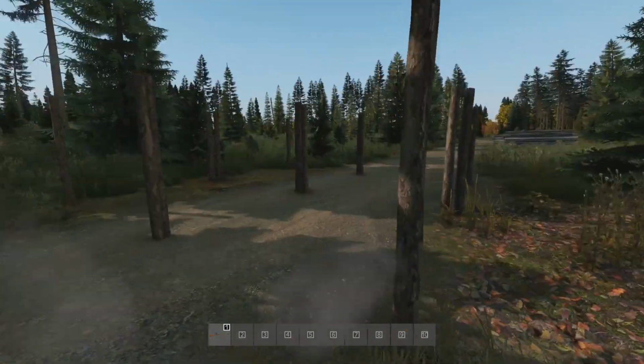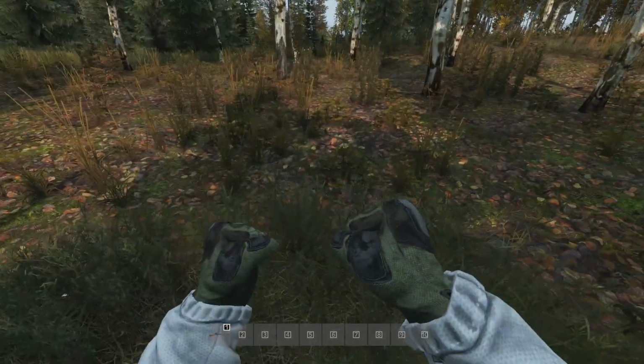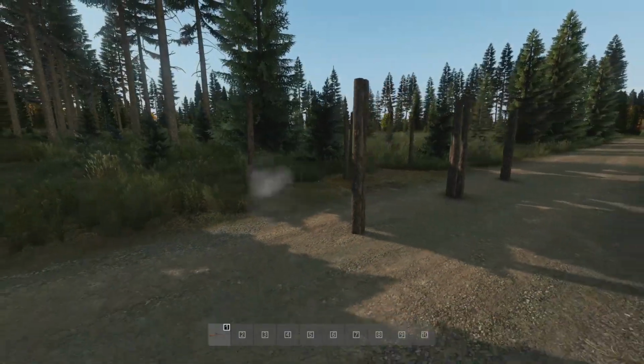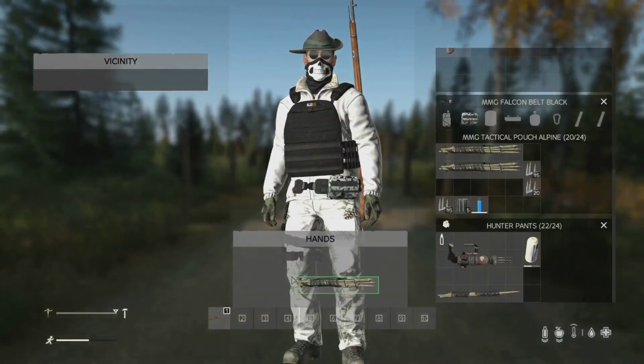Okay guys, for our next strategy, I'm quickly going to show you this. So obviously this just looks like a bunch of logs right here, but imagine this side of the forest is the inside of your base, and this side of the forest is the outside of your base. And this is an interesting design for a compound system with the vanilla base building.